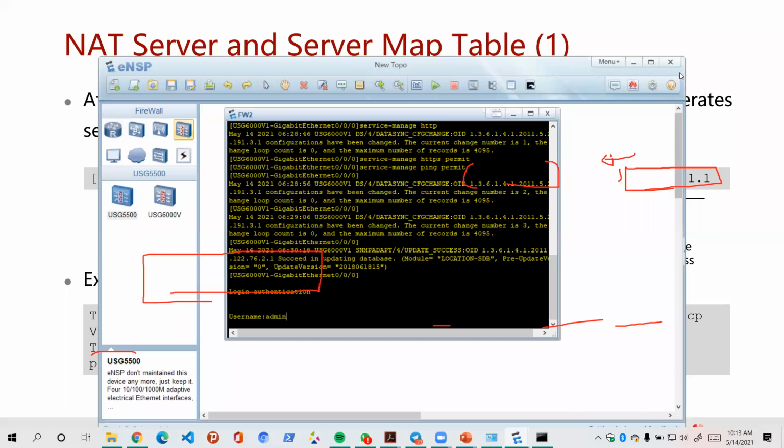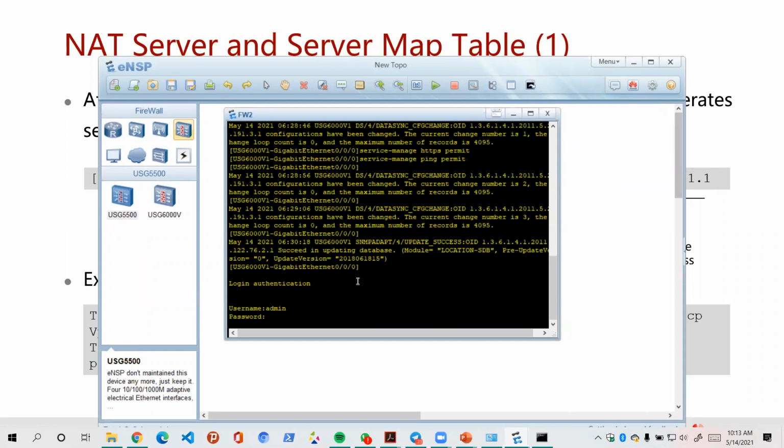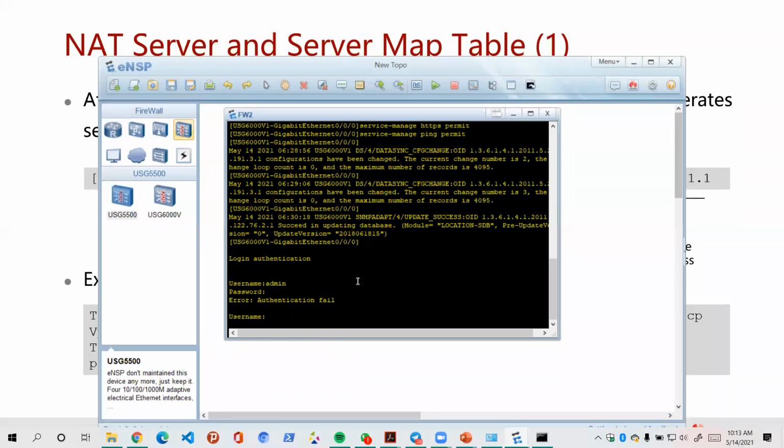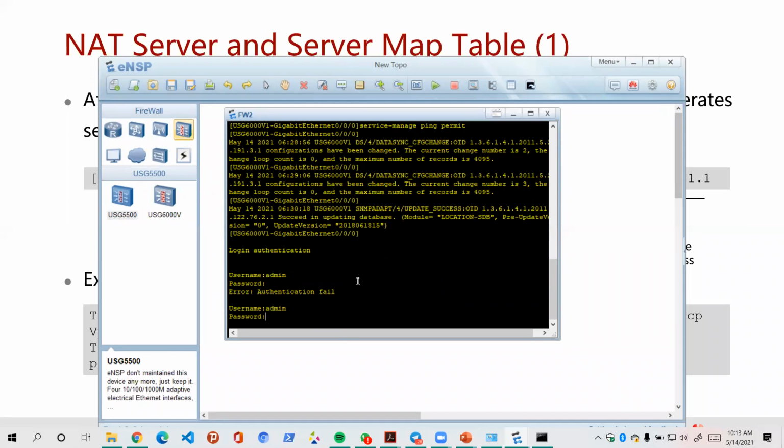Let me clear my screen. You log in with admin. My new password, I think it was HCIA at 123. Oh, authentication failed. Did I change my password? Let's try. Admin, HCIA 123.